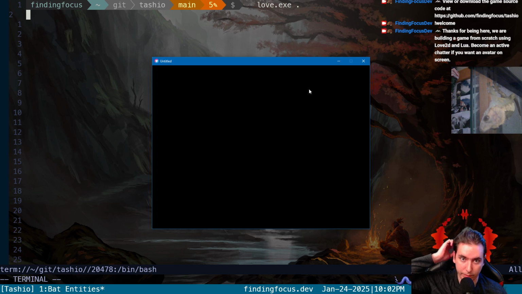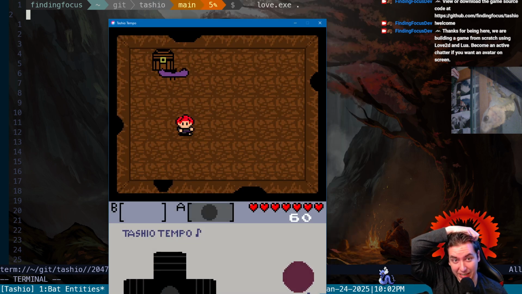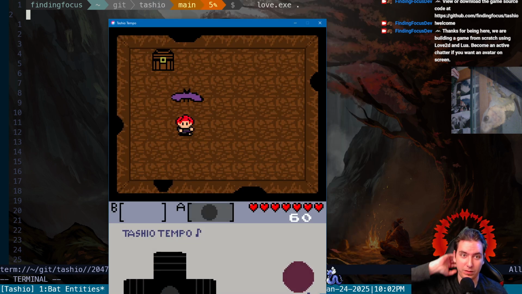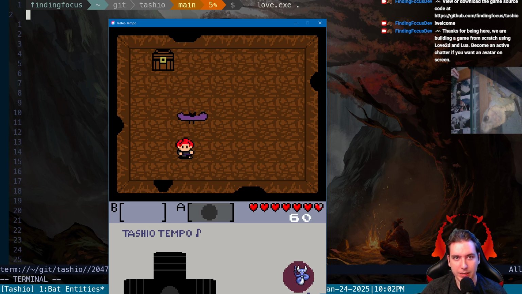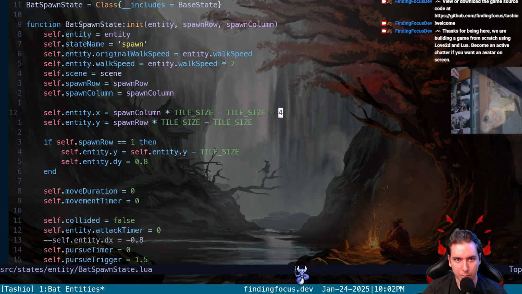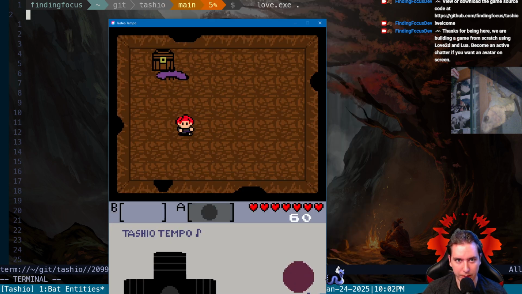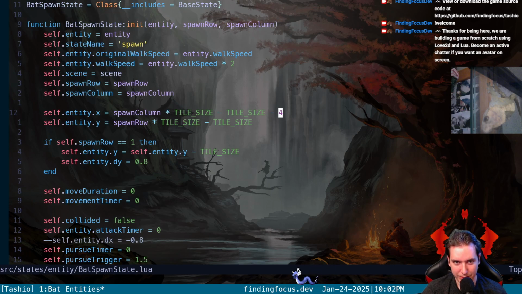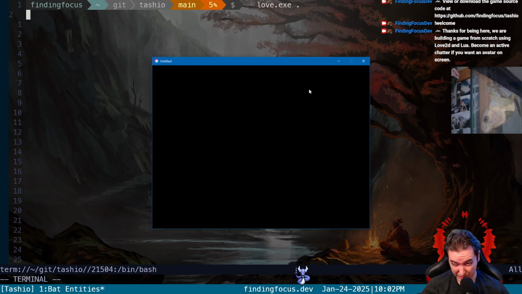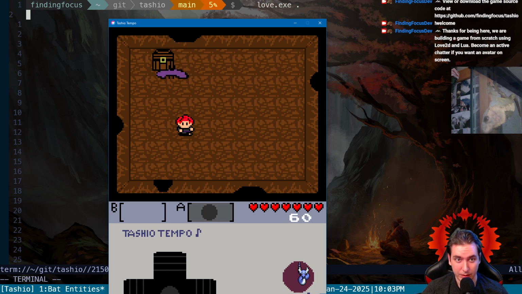Now we should come out of the hole. Please. Yes. Okay. It does look like a really tall, I mean, any taller than that, it'll look like it's not part of the ceiling, right? It's almost like we even need it shorter, but that looks okay. And if you look really closely, you can see the bat actually renders under the treasure chest while it's flying in. But as soon as it gets into the pursue state, it actually flies out.